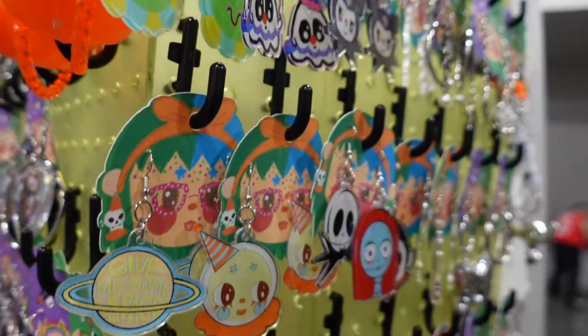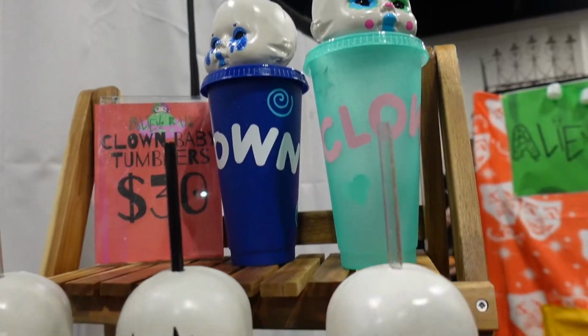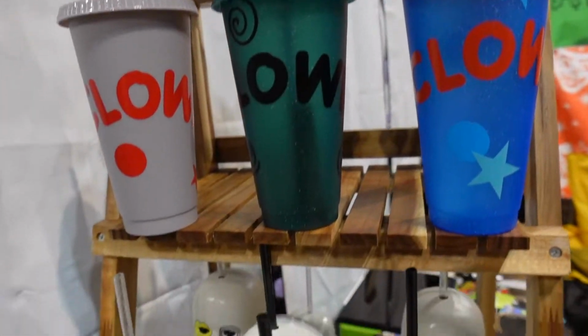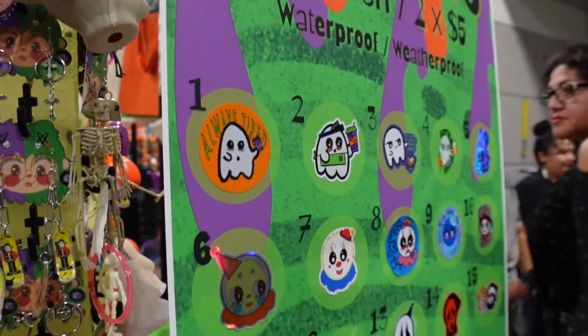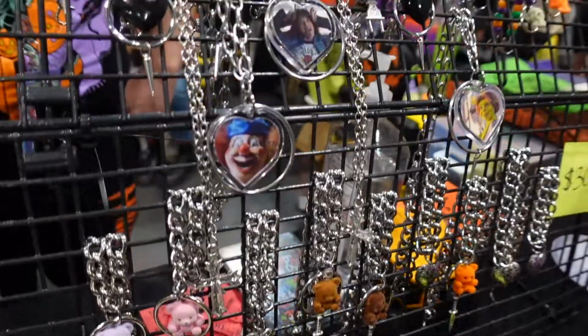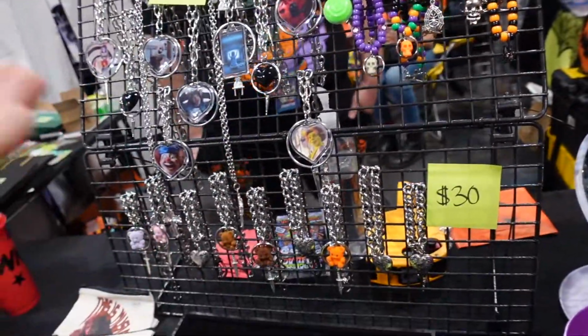Dude, I was actually telling them right now, their booth is getting bigger and bigger and bigger. And man, dude, you guys have to come on out and find them, whatever they are vending, because dude, this is a vibe right here. Look at this. You are gonna find everything you need for either your spooky or your fun needs as well too. So definitely come on out and scope them out.